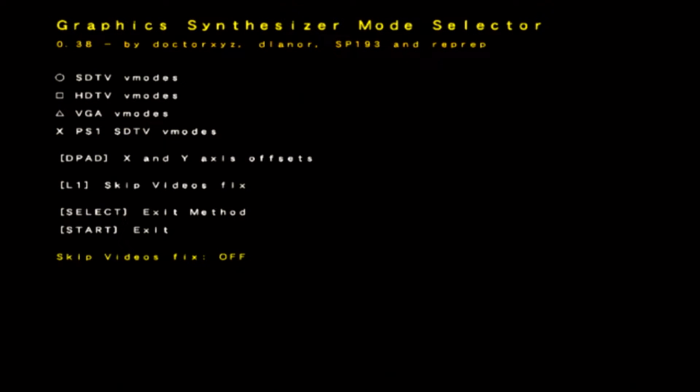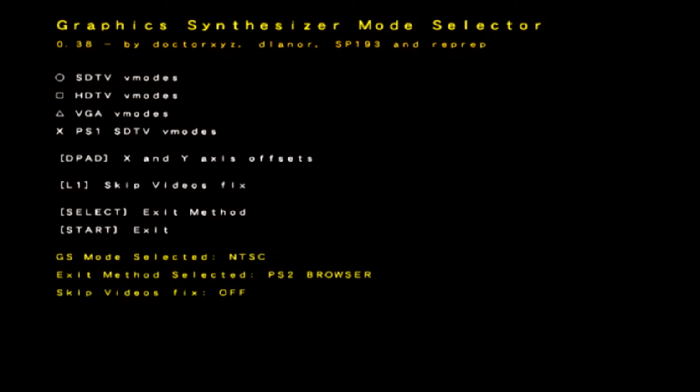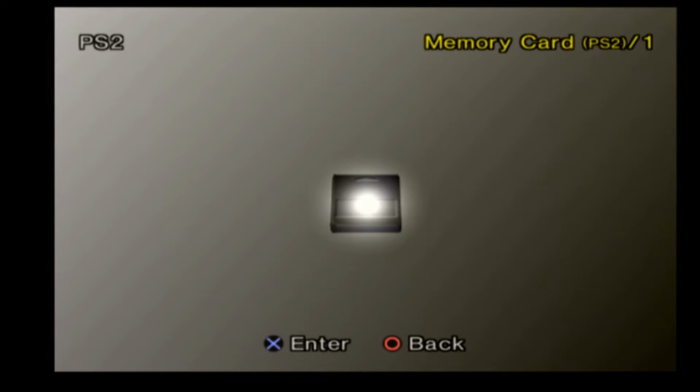And so what you want to do is press circle on SD TV mode, and it just changes, I think, the way your PlayStation is reading the graphics or the video input. So you press circle. It says GS mode selected, NTSC, and then you press select, then you press start. And now it saves that configuration until you reboot your system. Once you reboot your system, it goes right back into the normal HD TV mode, so you can play your PS2 games.